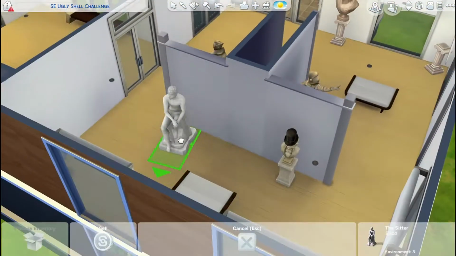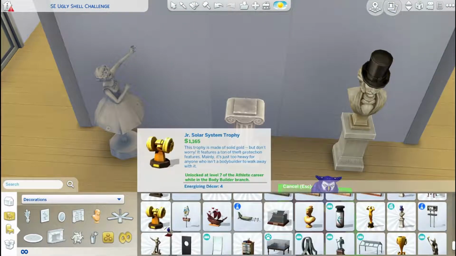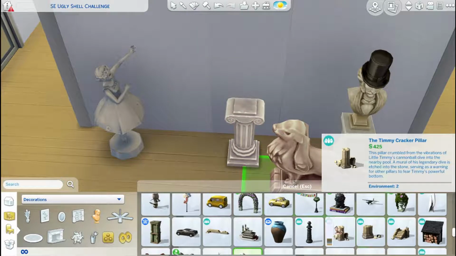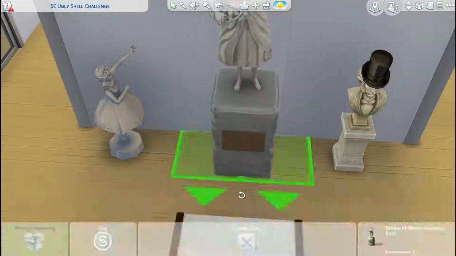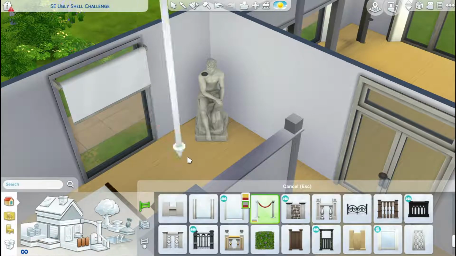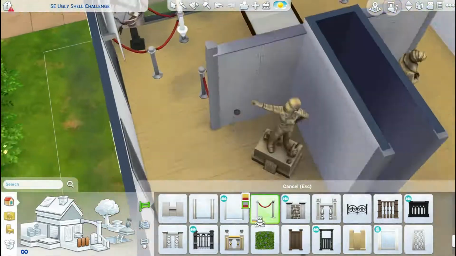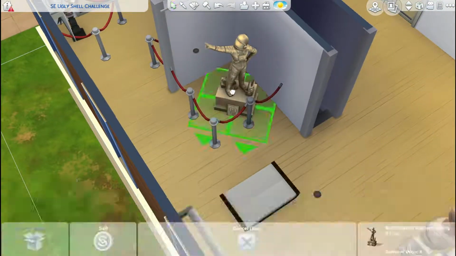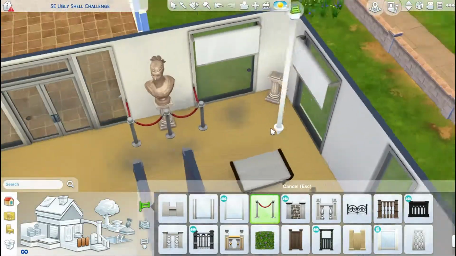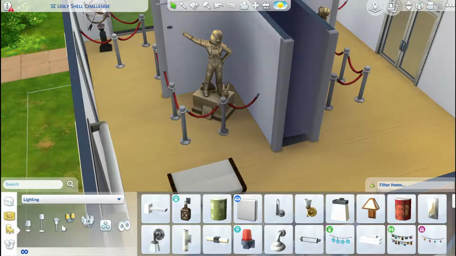Here upstairs we are doing all the statues that I can, a lot of different statues, and I think it looks pretty cute. I'm trying to find some statues that look good, and I think I turned out with these. I think this is the final result, adding some, I'm going to say tape, it's not tape, velvet, how do you call that? Velvet decor? I don't know, it's a fence.